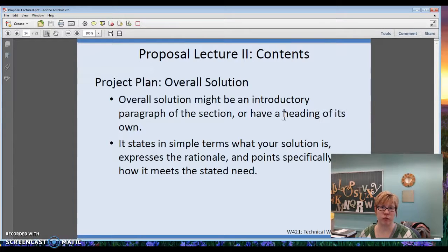You might start off with an introductory paragraph about your overall solution, a paragraph description of the gist of what it is that you're going to be proposing. State it in simple terms, and then after the simple terms, you can go into a lot more specificity. Anyone who's outside of your field is going to be able to refer back to that initial paragraph to say, okay, wait, what's going on? And oh, that's right, there's an overview that you provide at the beginning.